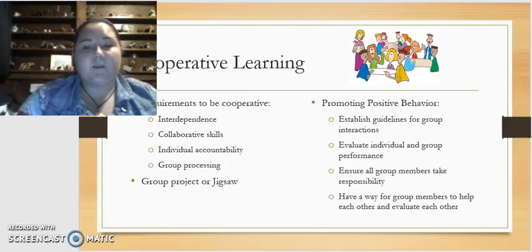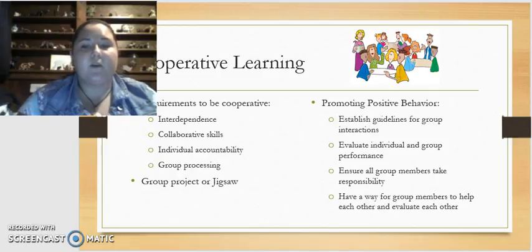Establish guidelines for group interactions. Evaluate individual and group performance. Instead of just the end product, you should look at how the other students contributed. Ensure all group members take responsibility. All students should contribute. And have a way for group members to help each other and evaluate each other.